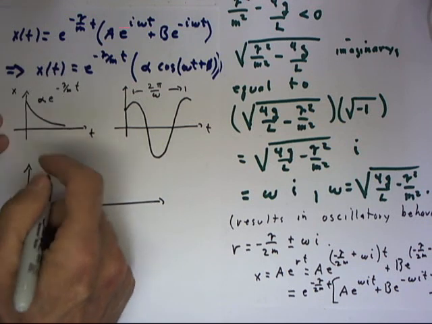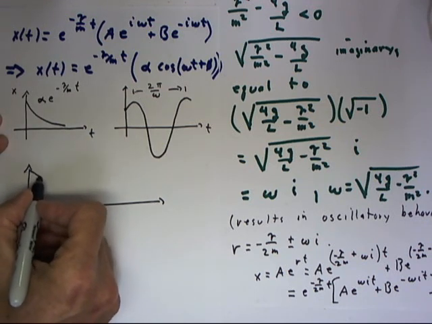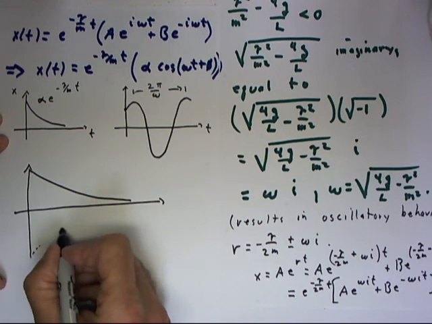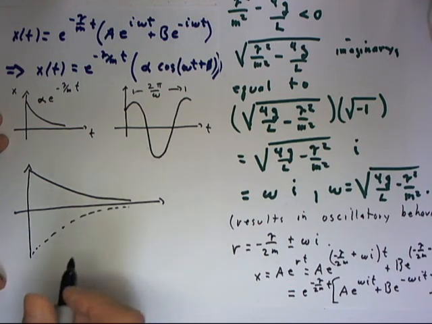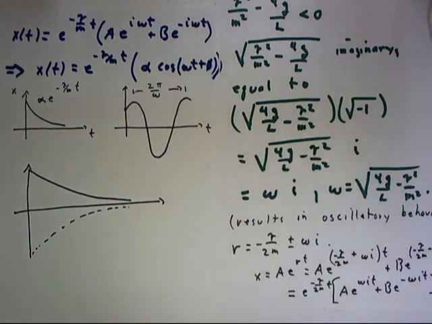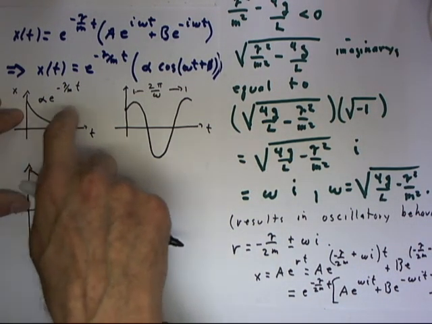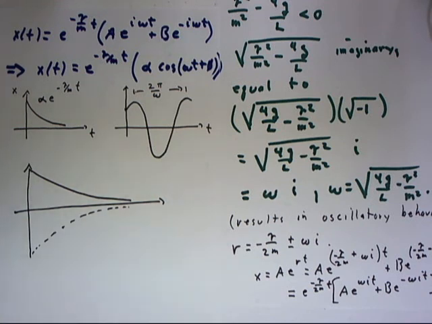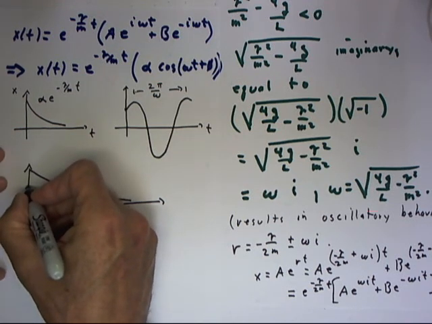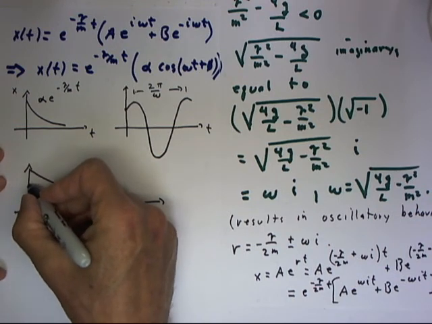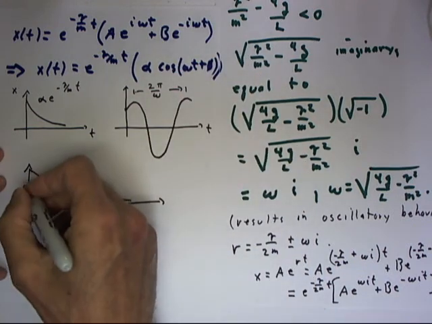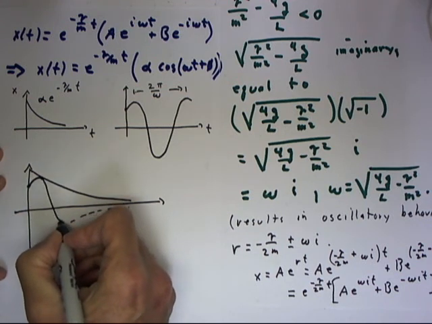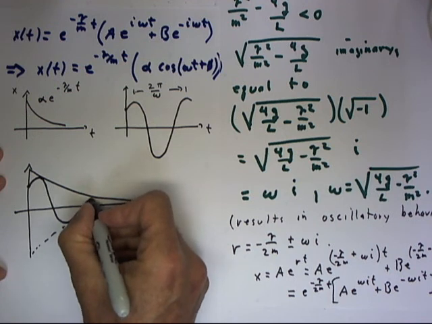Now, we take our graph of the exponential here. I'm going to spread it out a little bit more. And we also draw the negative of the exponential for reasons that will become apparent in a minute. When we multiply the values of this function by the values of this function, because of course this function is multiplied by this function, we end up with an oscillatory function that has the same period as this one, but which oscillates between the two exponential curves.